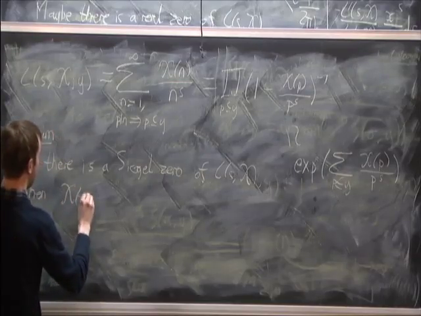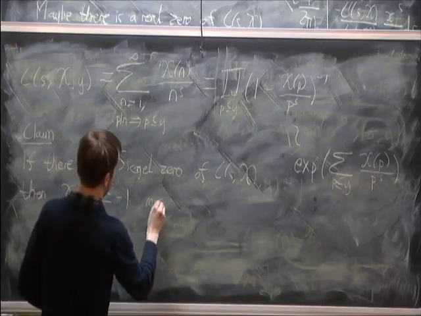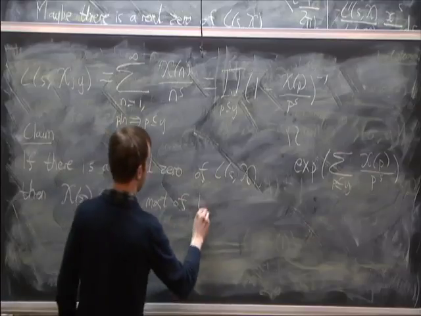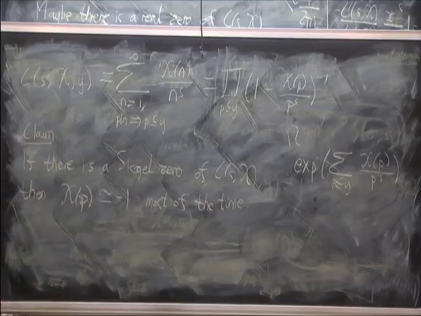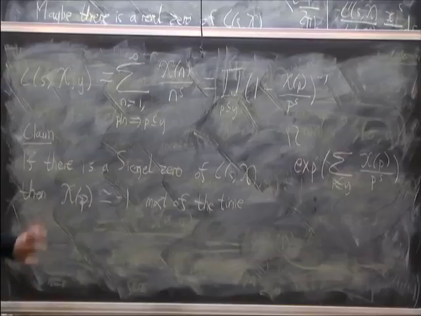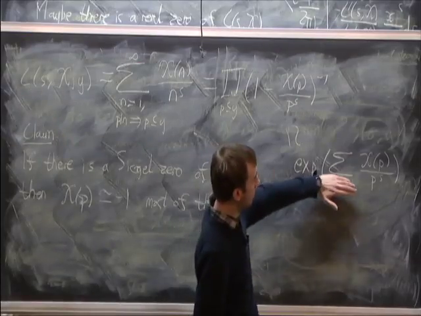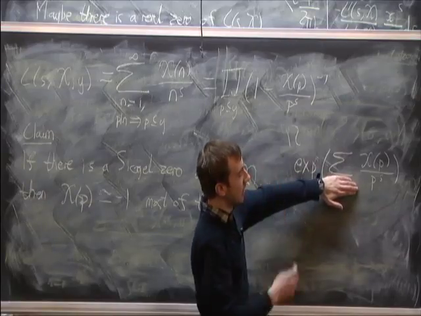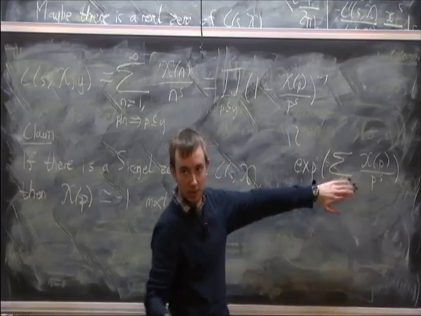chi of p is like minus 1 most of the time. So the fashionable way to say this is that chi pretends to be the Mobius function. Chi looks like minus 1 on most primes. So I won't properly explain this, but you can roughly think that L(s, chi) is like the same thing here, but with the sum over all p. And if L(s, chi) is being zero, then this thing needs to be pretty large and negative. That's kind of informally the situation.